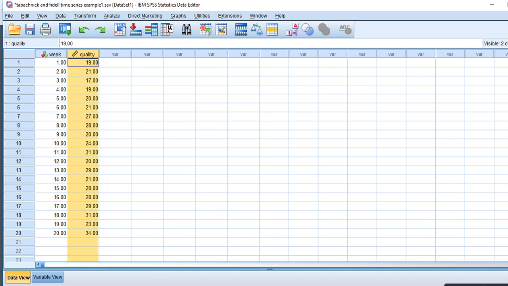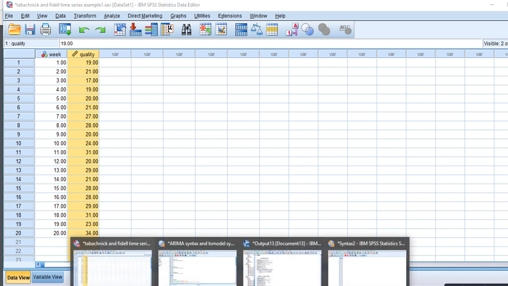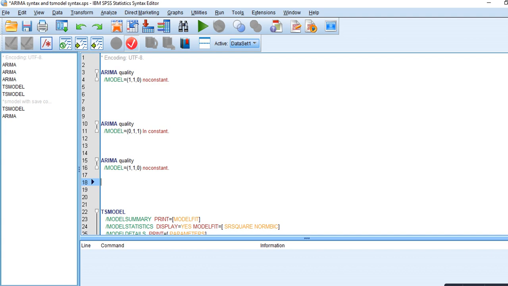The next phase is estimation of your ARIMA model, and we utilized syntax in SPSS in order to test a couple of models out. So we tested one model, which was a 0-1-1 model, where 0 would represent an autoregressive component of 0.